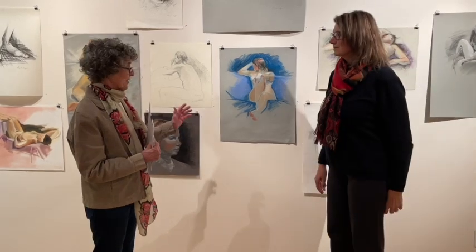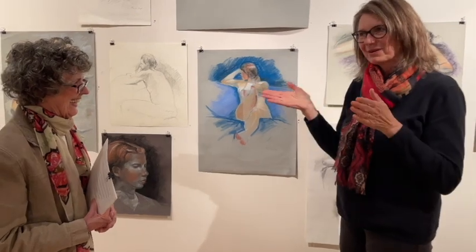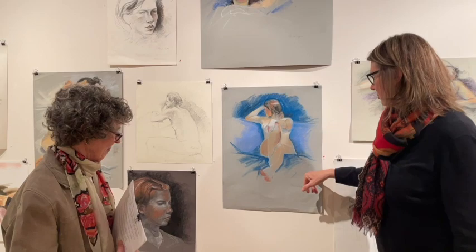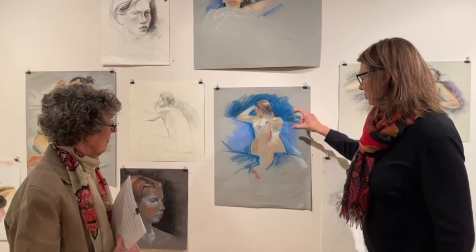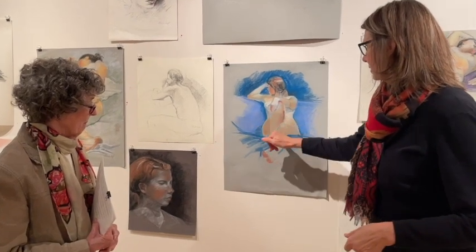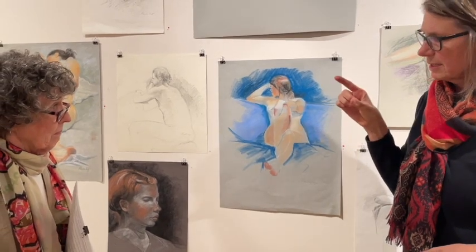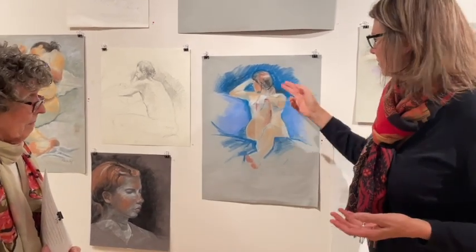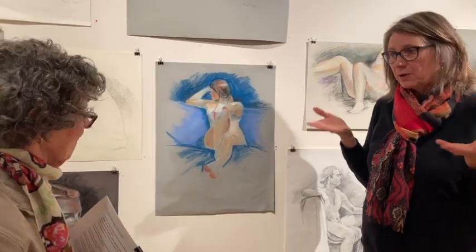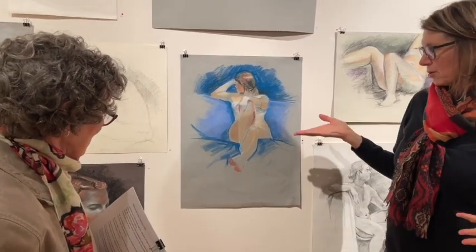Perfect. Phyllis, take us to color here. Oh, I can never wait until we get to color, which is at the latter part of the course. But I always start the students out with two blues, a lighter and a darker, plus white and black, and then they get these terracotta colors. You can buy these Conte crayons or pastel sticks, and I think there's like four different oranges in the orange family. And of course, if you know anything about color theory, orange and blue sit on opposite sides of the color wheel, so they empower each other.